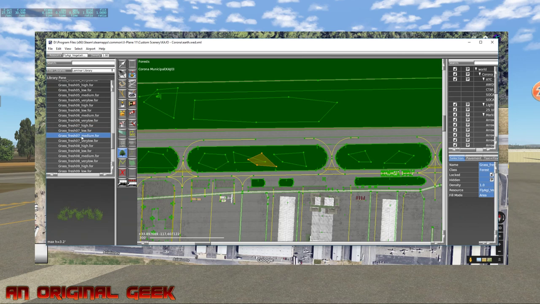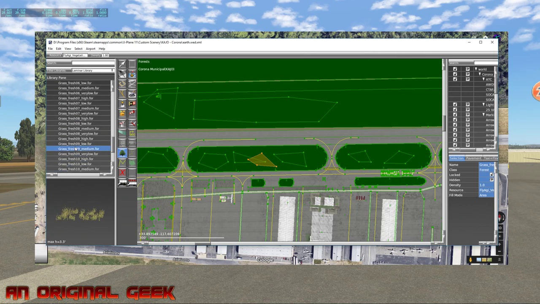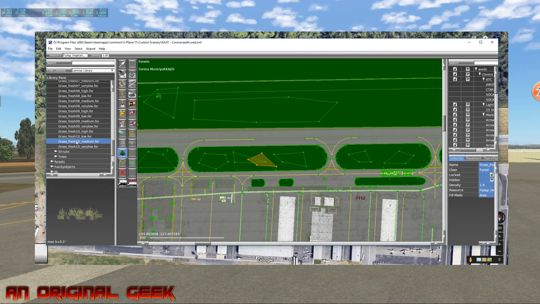I'm going to pick a different one. I'm going to pick a medium. What was that? Number 7. Let's try number 6. We were doing 7. There's a dark one. Here's some dry stuff. Really dry stuff. It says fresh, but it looks kind of tan anyway.